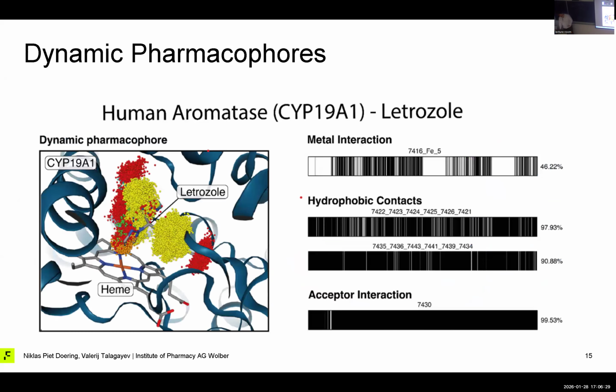Then we have this dynamic pharmacophore analysis. What does dynamic pharmacophore in our sense mean? We reduce pharmacophore features down to the point in which the ligand has its interaction feature. And these are reduced down to points, which are then distributed into these pretty point clouds, which show us how the pharmacophore feature moves throughout time. And therefore, we can get an idea of how stable specific features are.